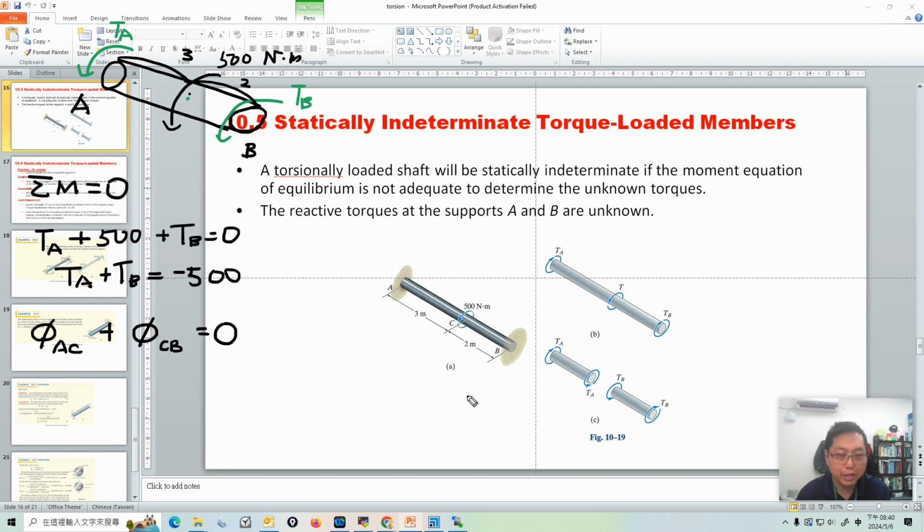Understand? Here is some explanation from the textbook. The angle of twist in this section and in this section is just opposite. For example, maybe this one twists this way and that one twists the other way. You see the rotation here. Overall, because the bar is confined at the terminals A and B, the overall deformation must be 0. That's the constraint, or compatibility equation, of this problem.